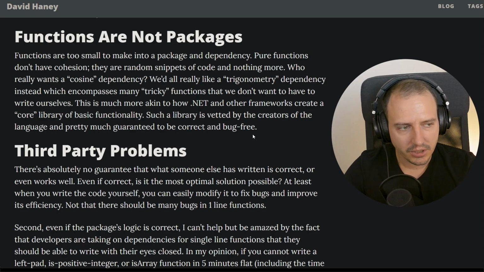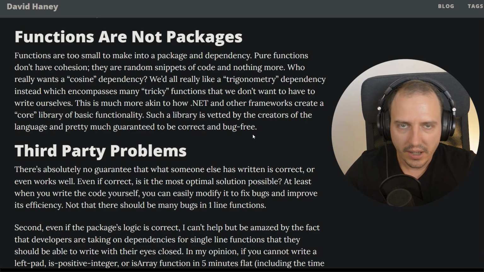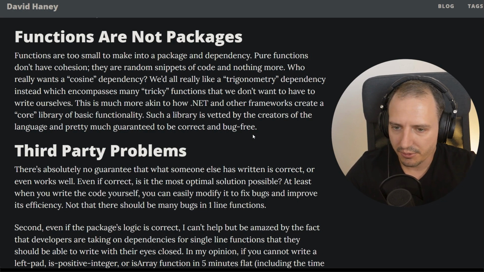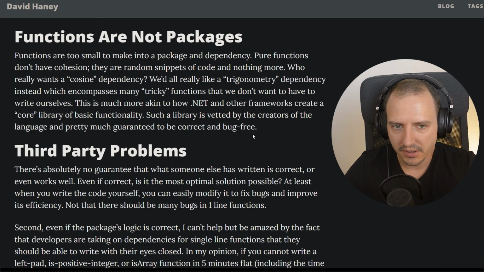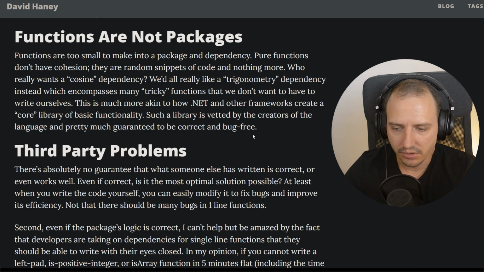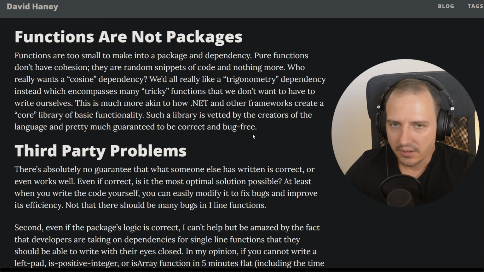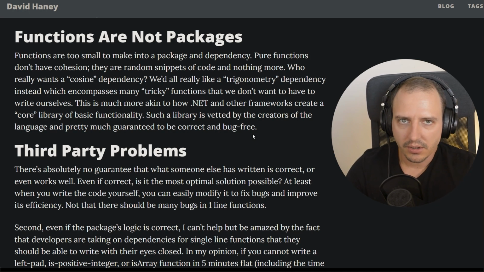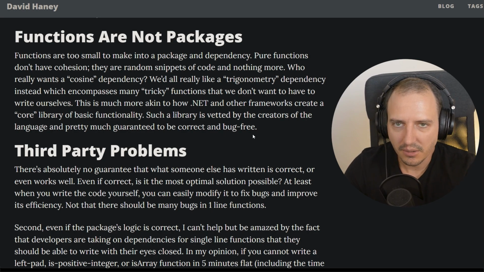Yeah, so when you use these packages, there's no guarantee they're bug free. The more you add, the more problems you're going to face. You want to avoid as many bugs as you can. Given that you write a piece of code, that doesn't mean it's going to be bug free, but at least you are the one who created or searched for it. At least you see the function. When you import everything as a module, you don't even see the function, you just use it, which is, yes, sort of like how .NET works, but there's at least some guarantee that that is correct, that it's properly tested.